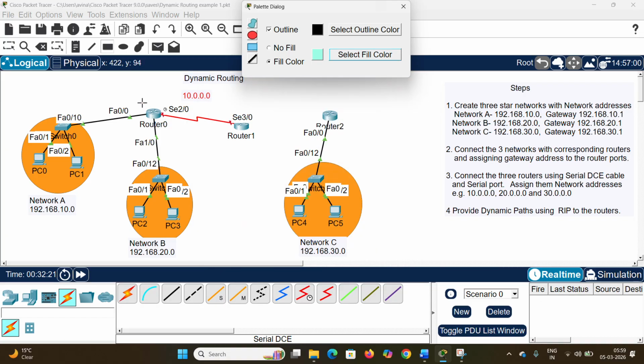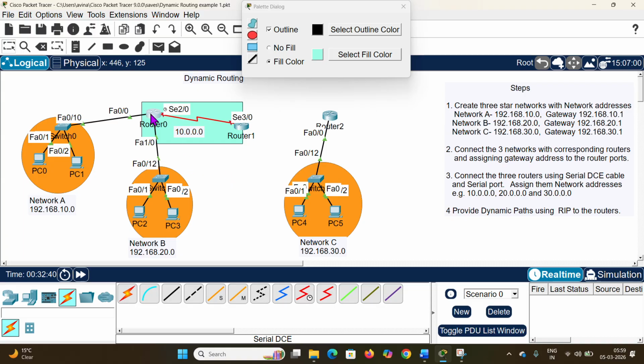So this is router 0 and router 1. They are having one network, which is 10.0.0.0. Now you can see serial 2 by 0 and serial 3 by 0. They are part of the same network.